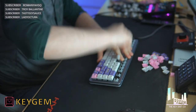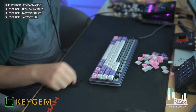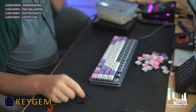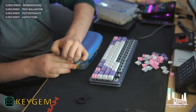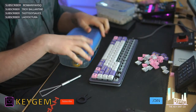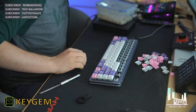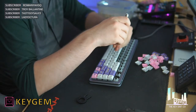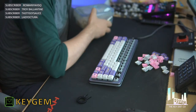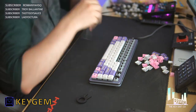Basically, what I'm going to be doing is, this one wants to take the switch with it, which I don't like. So what I'm going to do is, I'm actually gonna use this one. I do quite like using this one. This one's a lot nicer, I would say. Oh dear.